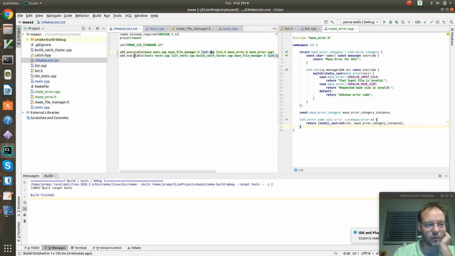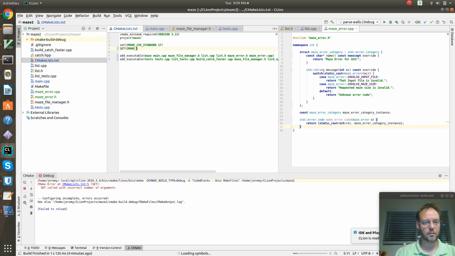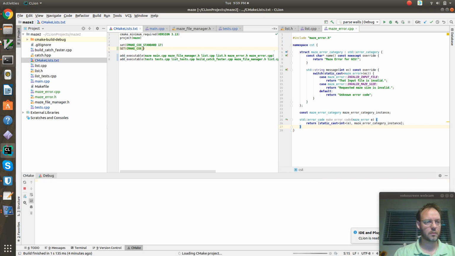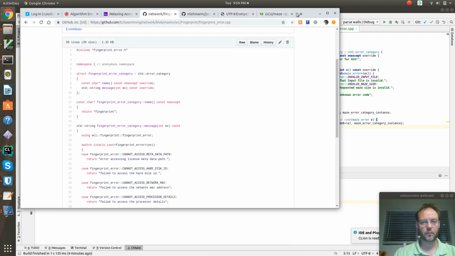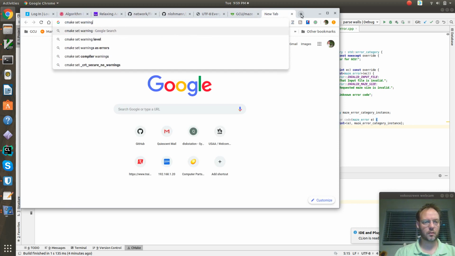Let's crank these up. How do we add errors? Let's see, set CMake CXX. How do we set the warning level? CMake set warning level.